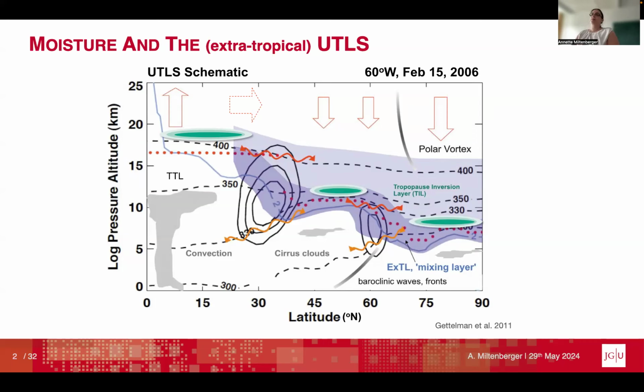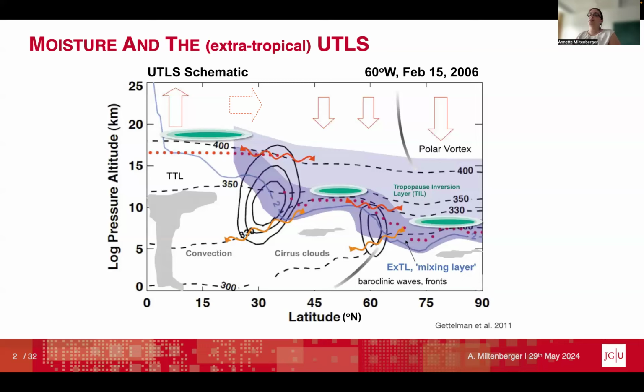So we are talking about this transition layer between the troposphere, where we have a lot of clouds and high humidity, and the stratosphere, where we are governed by more dry dynamics and much longer timescales. Here in the blue shading is what some people call the extratropical transition layer, mixing layer, UTLS. There are various terms around, but it's this transition layer around the 2 PVU isoline, where these two reservoirs of air are in contact and in exchange.